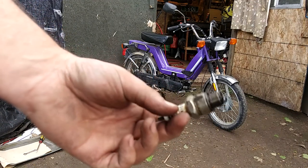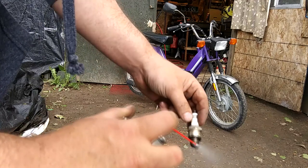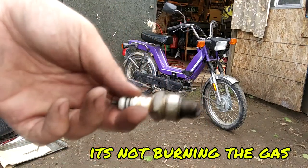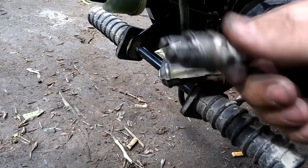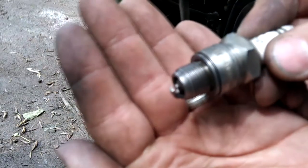Out of shape. Took the plug off. It's pretty wet and dirty. Oh, so I'm gonna clean the plug. I'll be right back. Okay, I cleaned it. Can you see?